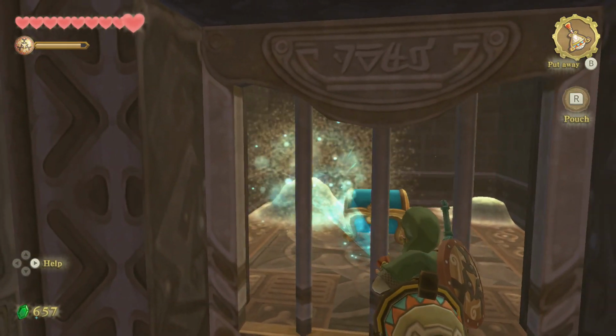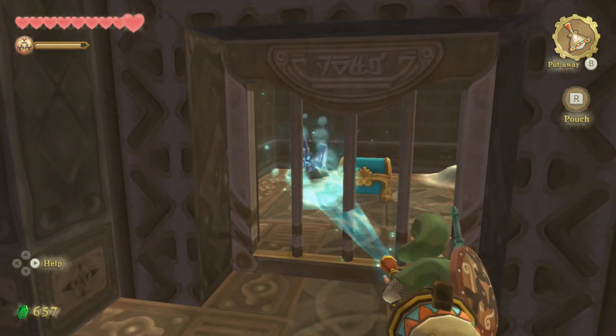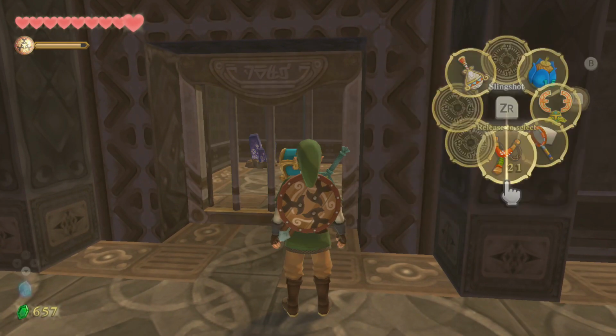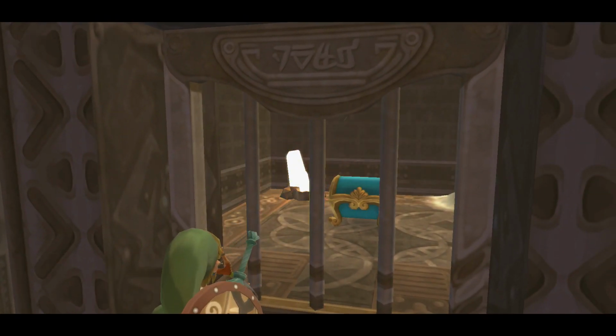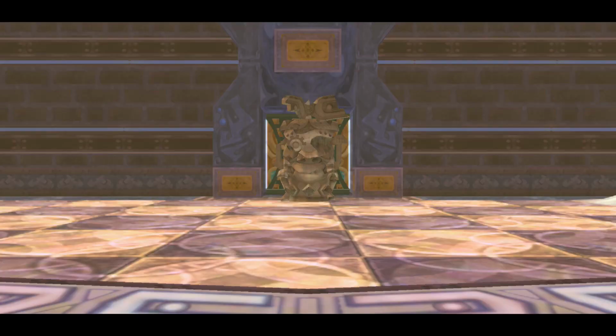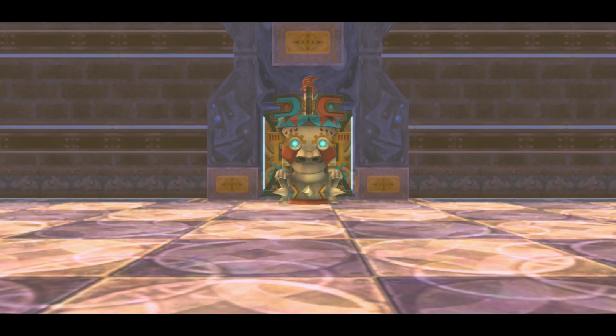But there should be a time dimensional stone that's just right down here. And once we do that, we can just launch up with our slingshot. So make sure that you have a little bit of those with you. And there we go. So that takes care of that part very quickly. And we also got this little section. But we also got this weird Armos.